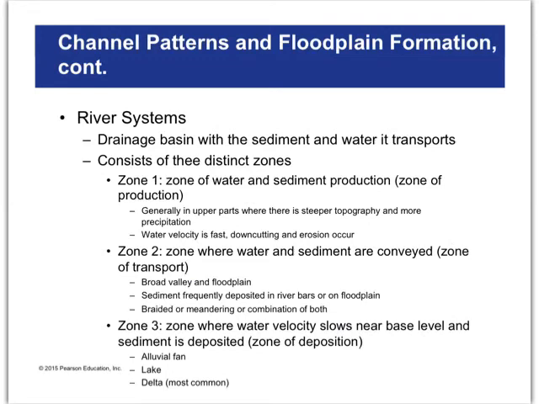All right. Now, no river is perfect, and this is why we call it the idealized model right here. But we've got three main zones. The first zone is where water starts flowing. Not only that, but as the water starts flowing, it starts to pick up other things, like sediment and gravel and sand and stuff like that. So it's really where the water starts flowing and where the various suspended loads and bed loads start moving.